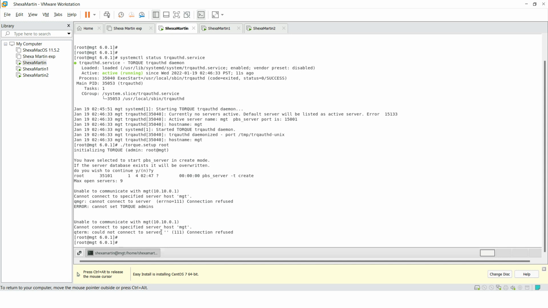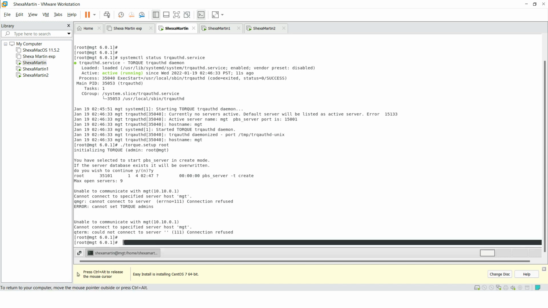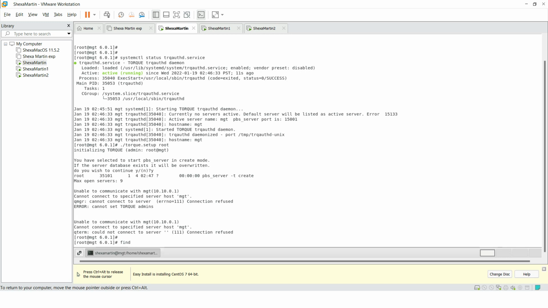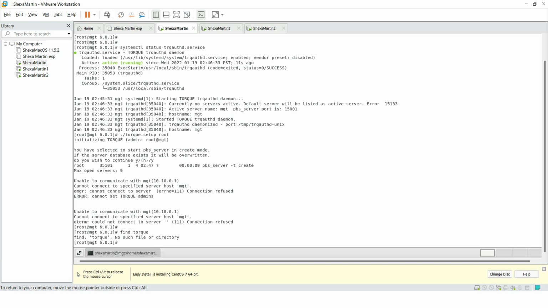Could not connect to the server. Connection refused. Okay, we have to find where our Torque is executing from. Torque is not found. Torque is not found.